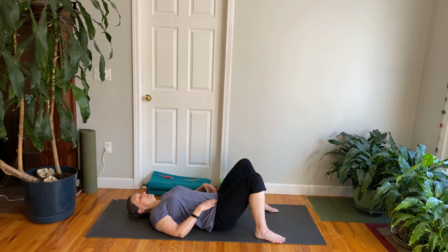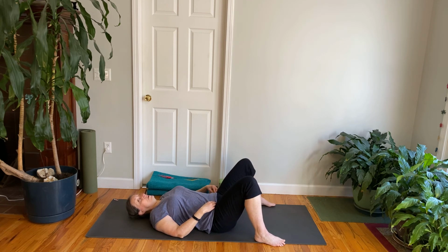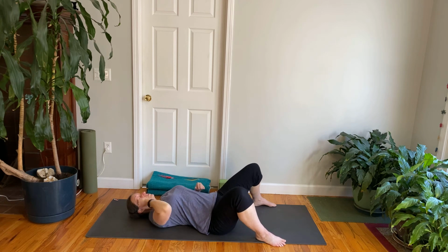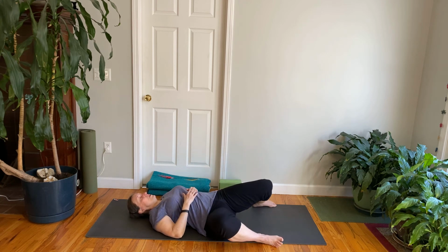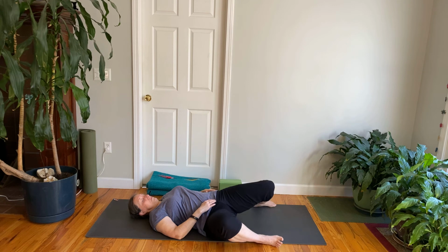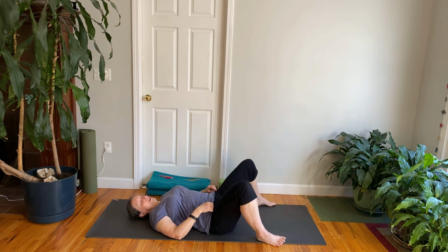And then you're welcome to let the feet come all the way out to the edges of your mat, or even wider if you're tall, you have longer legs, so at least as wide as your mat. Wider is generally better for this. We're going to go all the way over a little bit further with our knees, so windshield wipers here. So exhale to the side, and when you inhale, let the knees come up. And then exhale to the other side.